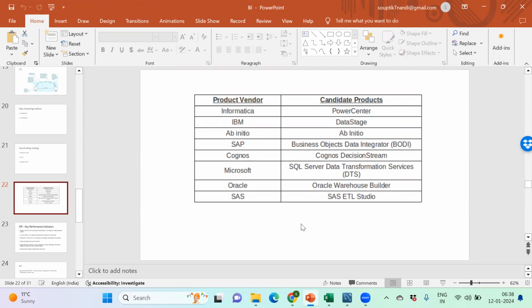That is chargeable, but they're not paying for the language itself, for the ETL tool itself. That is why there is huge demand now. People are learning open source languages like Python and Java as an ETL tool. They load the data from the source to the target using Python.